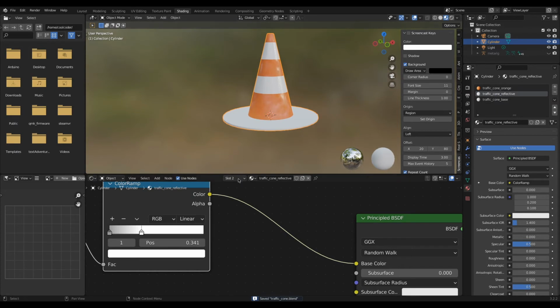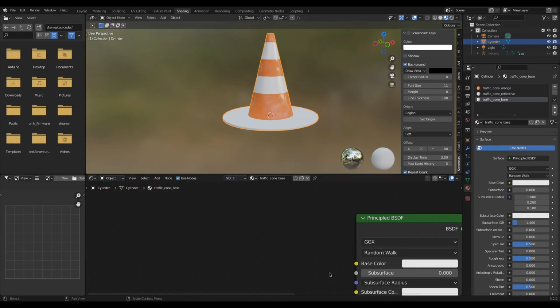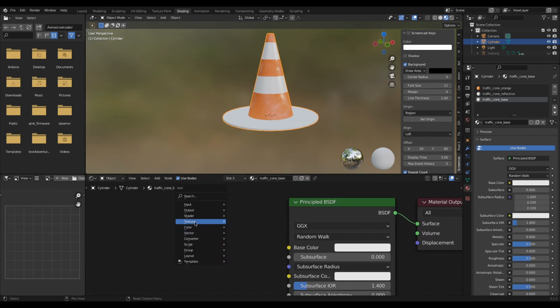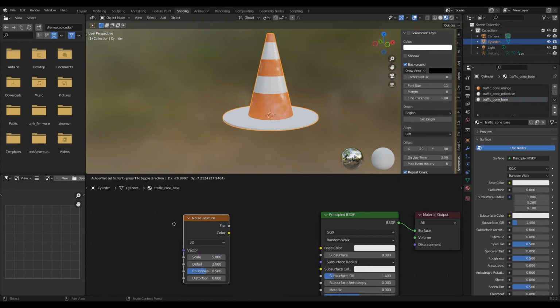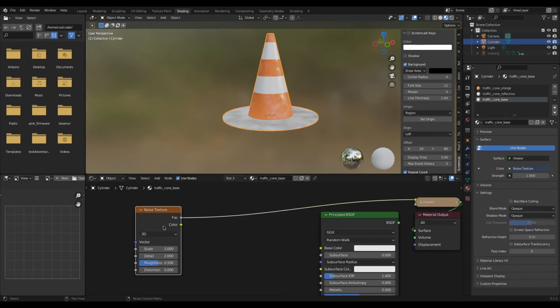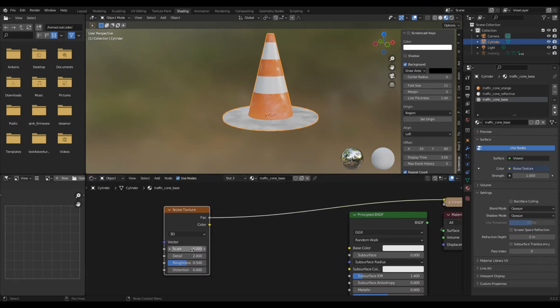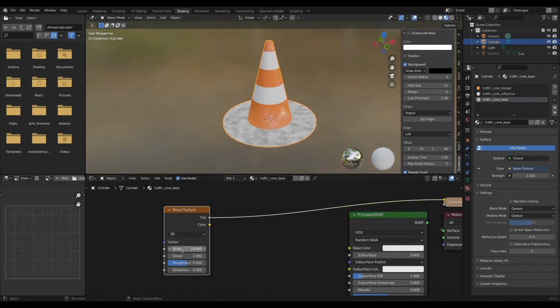And now we'll go on, click here on the slot number and go to traffic cone base, which is in slot number 3. And then we're going to add noise texture just for some color variations, right? We'll Control click on that, and maybe do a little bit of a scale like that. Maybe this time we can make it a little less rough, who knows, right?